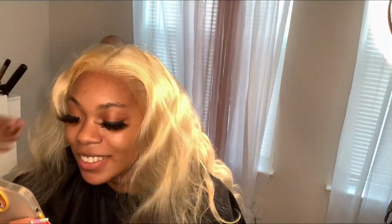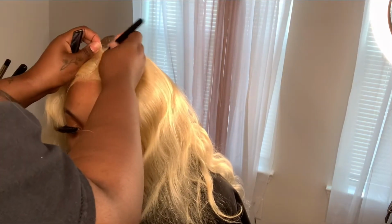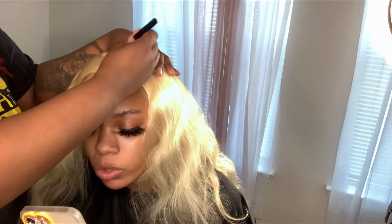After making sure my whole hairline is glued down, I go ahead and make the part where I want my client's part to be, or where they desire their part to be. She's going for a middle part today, so we're going to do a part down the middle, and we're going to pluck her part because the hair is pretty thick, so you can't really see it, and we don't like that look. So you're going to make sure that you part her hair and pluck it.